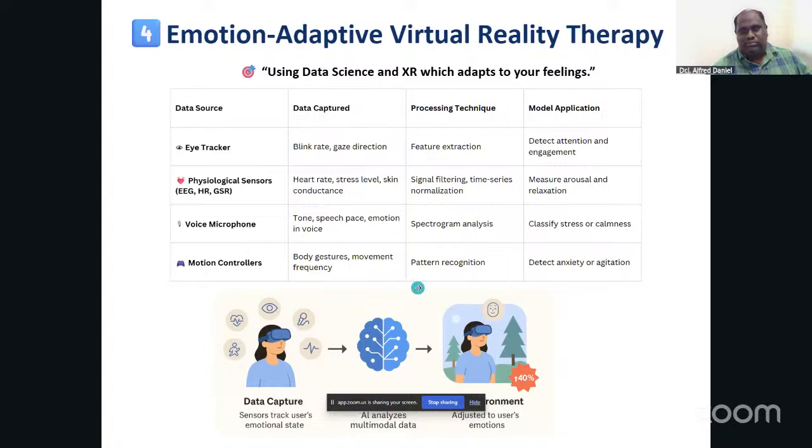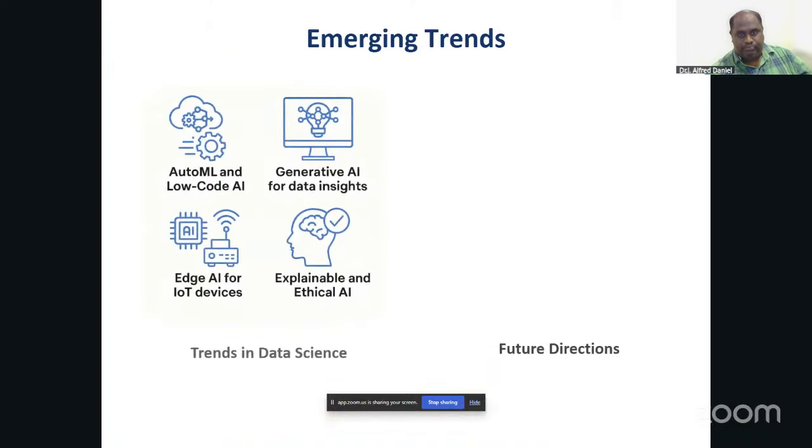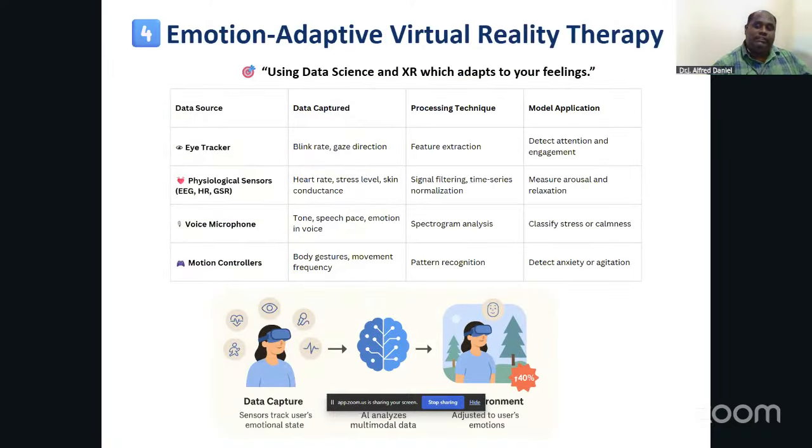This application can be predominantly used, as I already told you, for ID kids and ADHD kids, where in abroad universities and research centers, VR plays an important role. It is used as a therapy for all these kids. For that, data capturing plays a predominant role. You should have a data science mechanism to analyze that information and give an insightful or feasible solution. Right. So these are the important criteria.